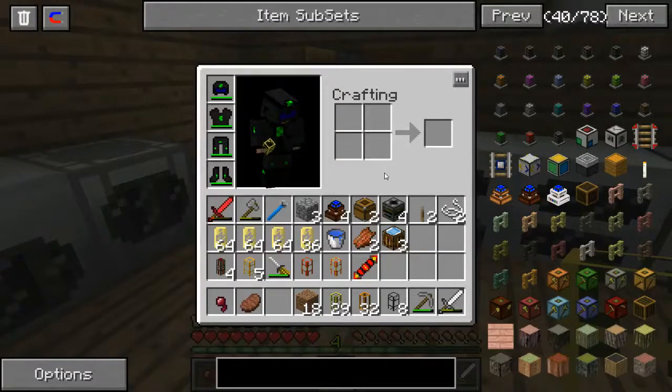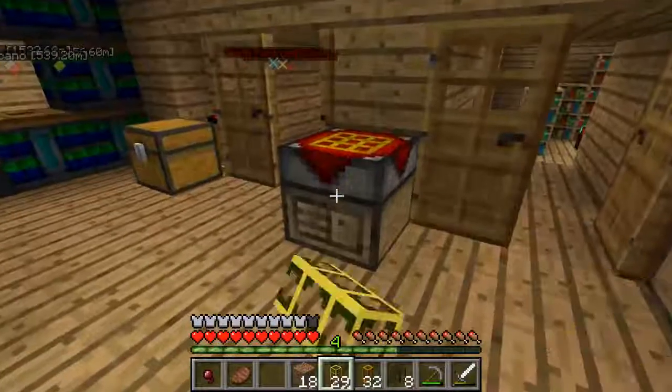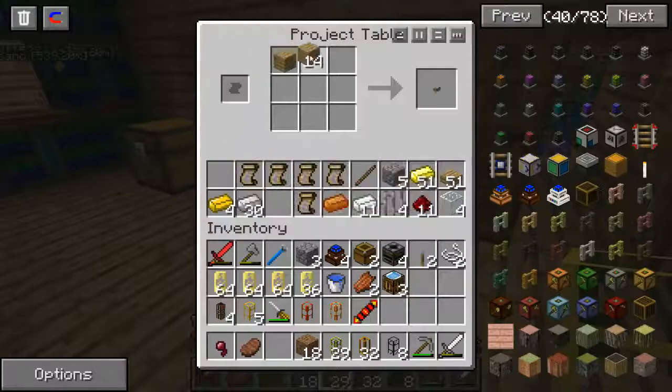Alright, so now back to what we were doing. We put down our liquid transposer and we were looking at getting a chest. That's right. So let's go ahead and build that chest.